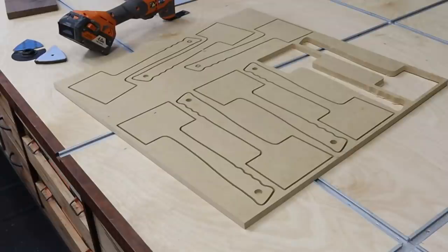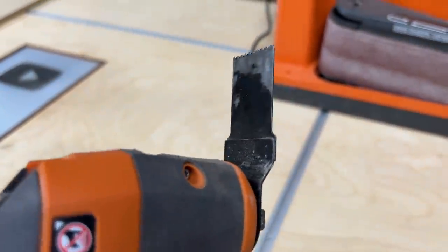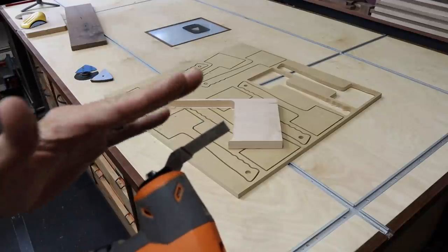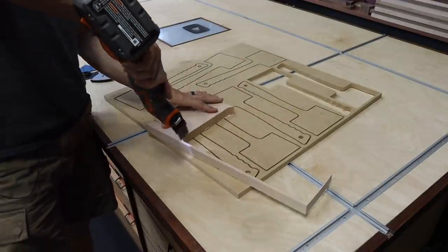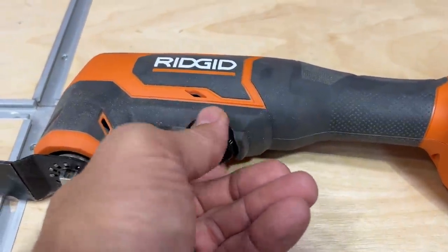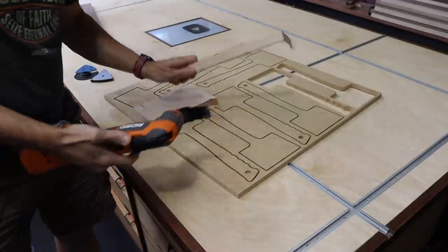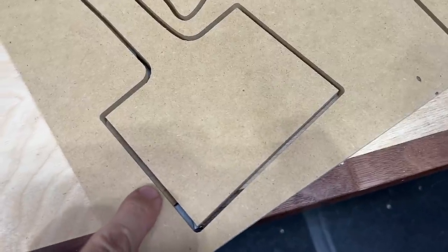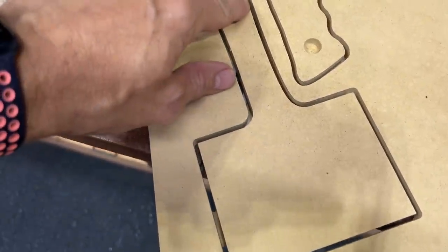You can use it for cutting out small parts and doing a whole lot of small tasks. It's just a straight blade with some teeth on it and it just vibrates — not moving up and down, only vibrating side to side, very quickly. It's also variable speed; the higher the speed, the faster it's going to cut. I keep it on low when I'm cutting out these MDF templates. The CNC leaves little tabs so that pieces don't fall out, and I just use the multi-tool to cut out those tabs.